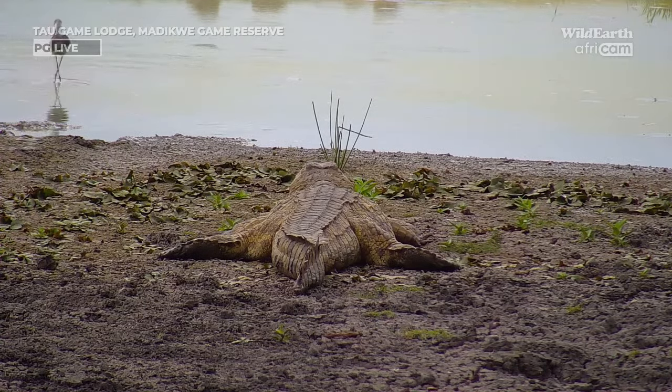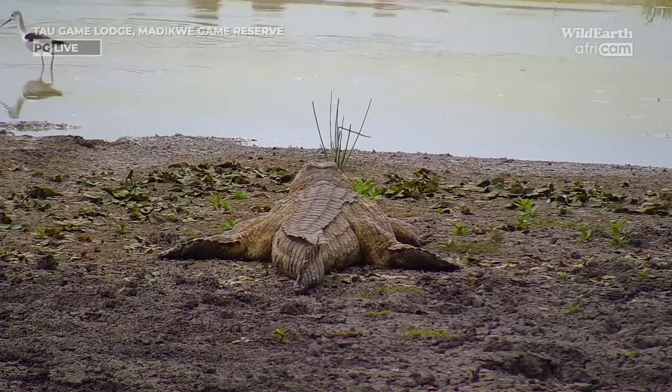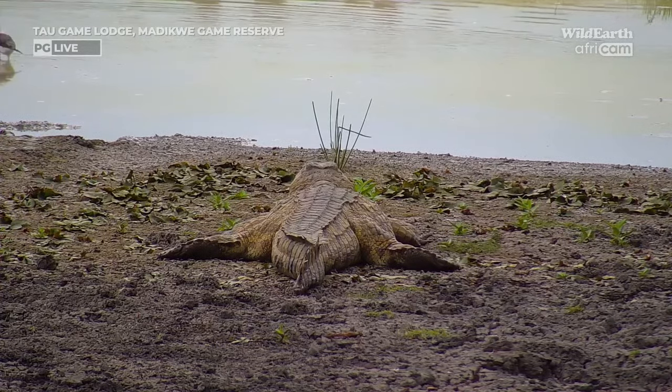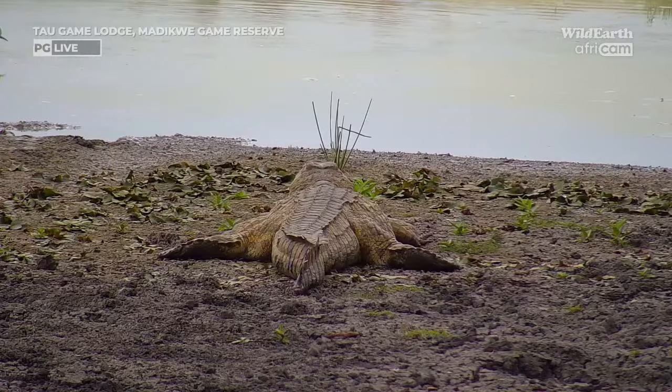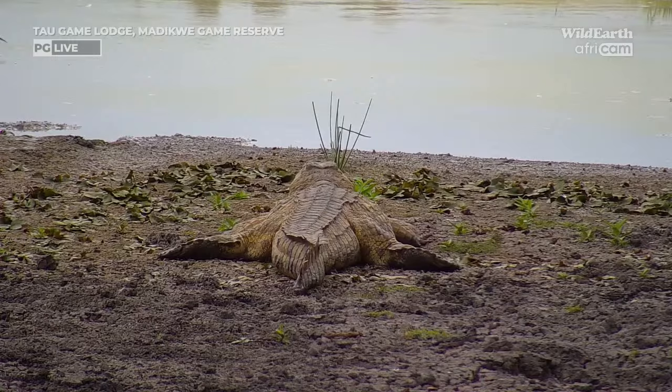Amazing how those back feet actually look something like flippers, like whale flippers. And they do absolutely have toes and webs which are not quite visible at the moment. But certainly that back trailing edge, very, very streamlined for movement through the water. And that gives the croc the ability to move through the shallows without really even disturbing the mud or the water. That's something pretty critical when it is stalking some prey.